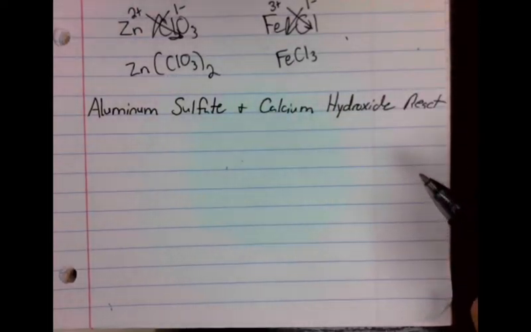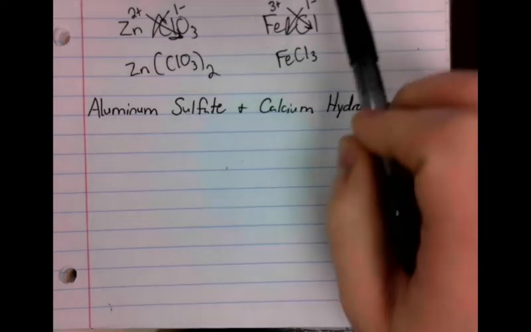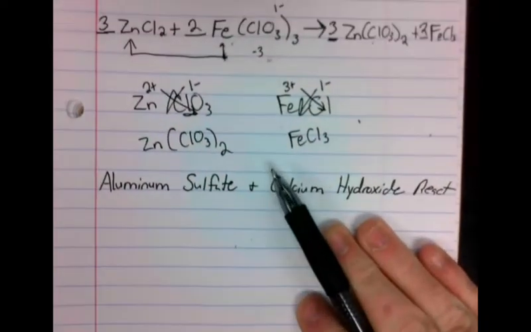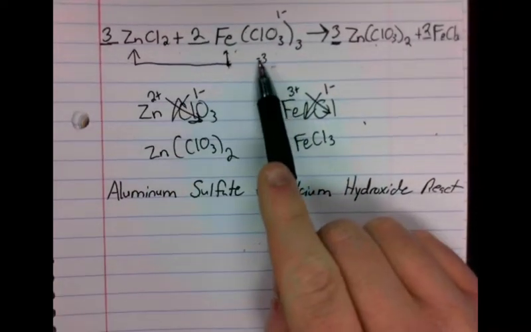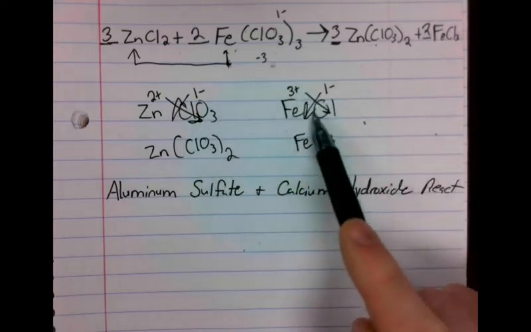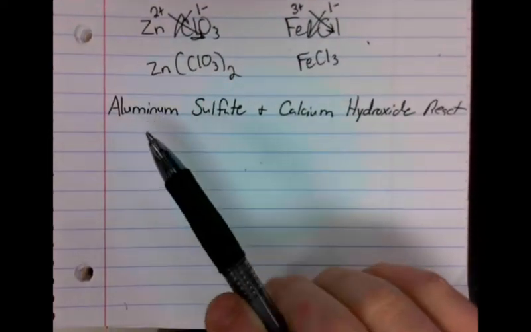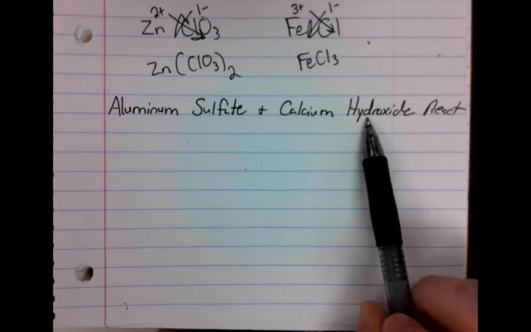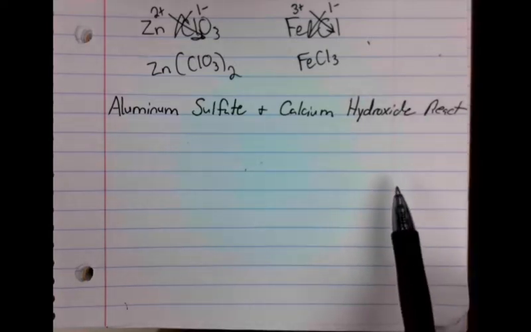All right, the last example is obviously harder because it's got words that we're going to have to translate. However, it's not actually going to be much harder than you may think. The difficulty doesn't really increase that much because you already have to be able to figure out the charges on the right sides. Like, we were given the formulas, but we still had to figure out the charges of everything and then cross our charges. So really all we're doing is we're just going to figure them out earlier, and then we get to reuse them on the right side.